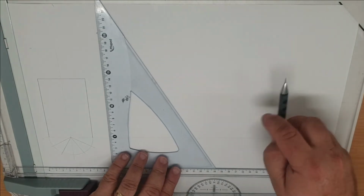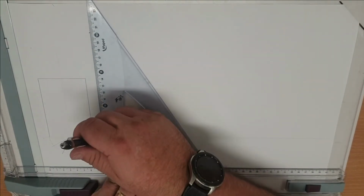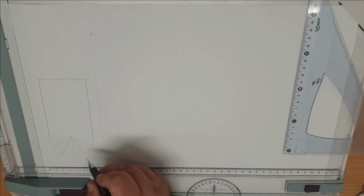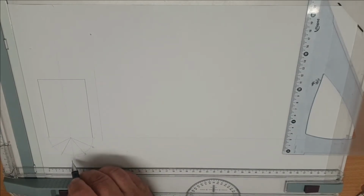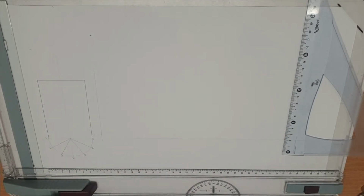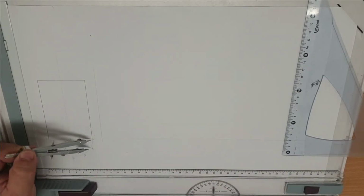Accuracy is key. Always in technical drawing we have to be accurate. If we make slight mistakes, obviously then our pattern is correct, and the thing that we actually make is then obviously not the right size. So now we've got a vertical line. Yeah, we'll number all of these: 1, 2, 3, 4, 5, 6 and 7. So our first line is going to be number 1.